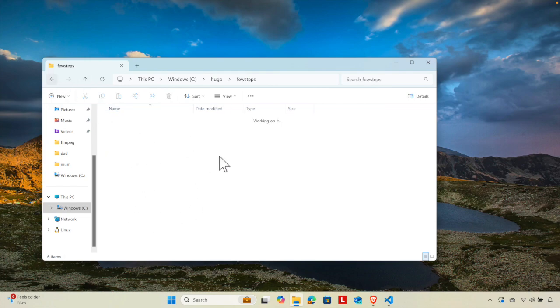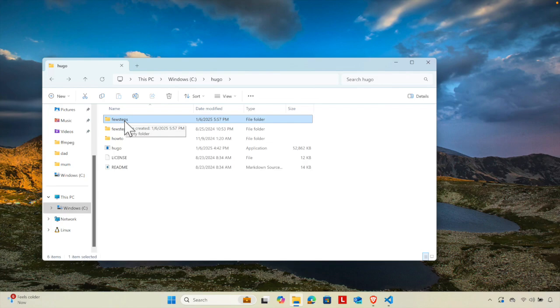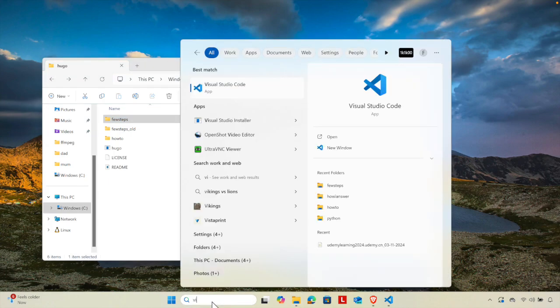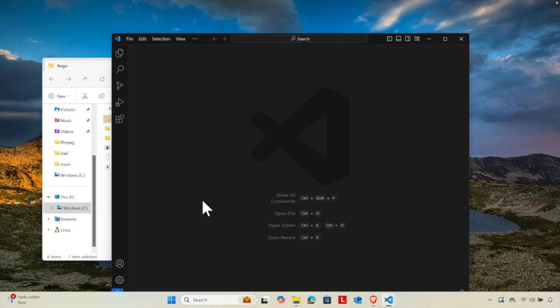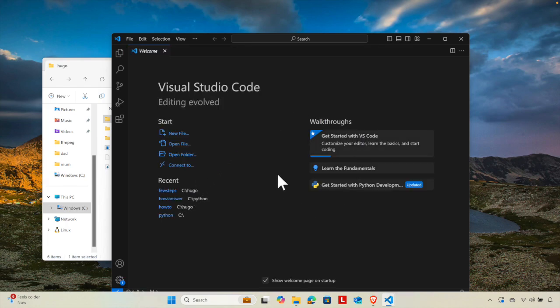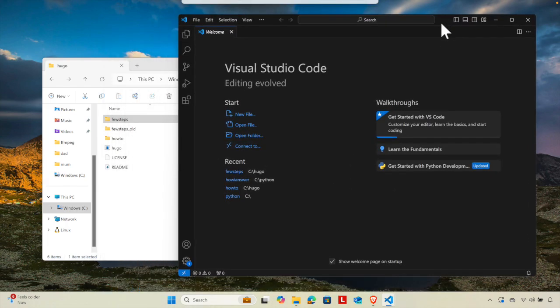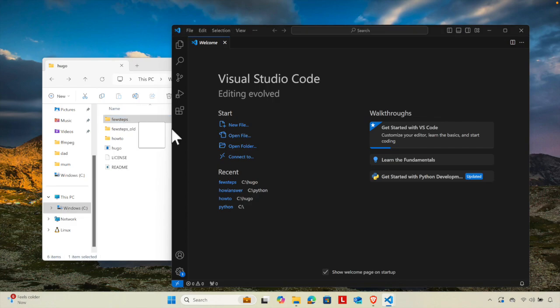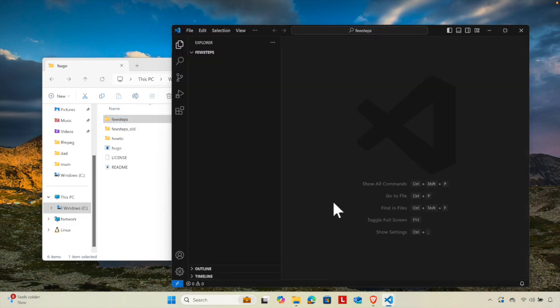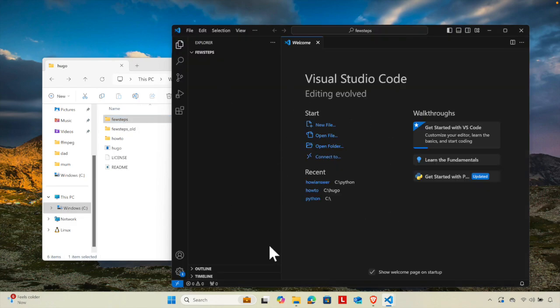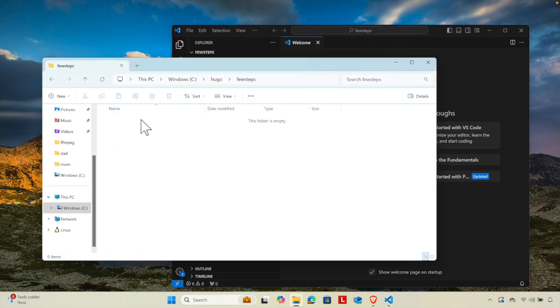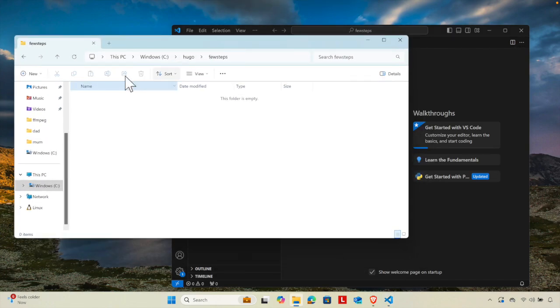Now we need to open this folder using Visual Studio Code. I'm using Visual Studio Code to make this tutorial so that it will be easier. So I'm going to open Visual Studio Code, and once it is open, it will look like this. Now we need to drag this folder and put it over there, and that folder will be open in Visual Studio. But there is nothing, right? We saw that already, this is the empty folder.